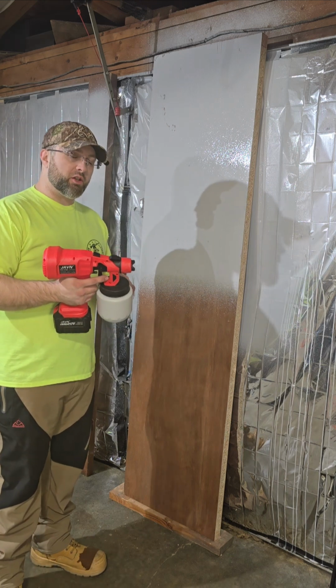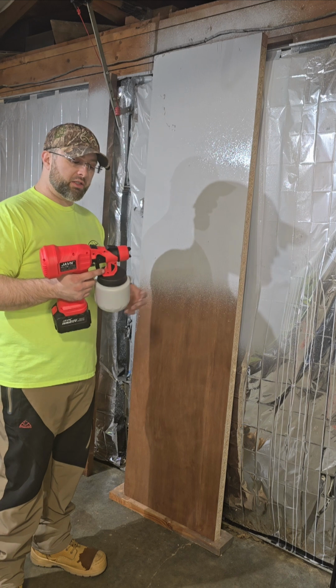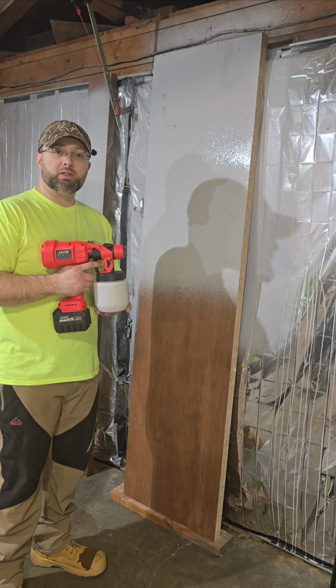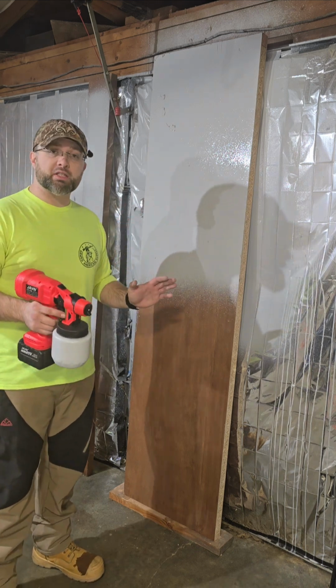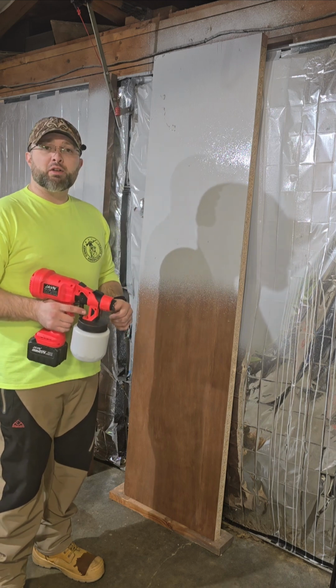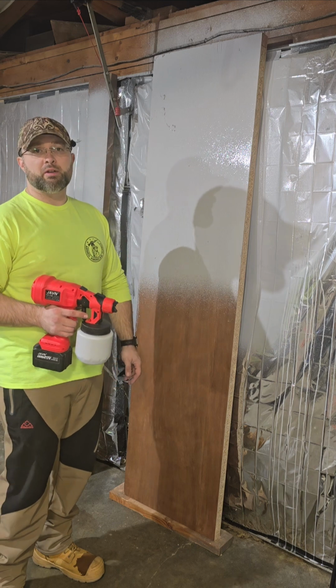You're going to want to strain your material before you put it in there. Don't put anything too thick in it, or too thin, I reckon. But you can spray a variety of product with this. This is very handy for fences. You don't have to worry about your neighbor's car or anything like that. You can paint your fence whatever color you want. You don't have to worry about it getting kicked up in the air and sticking to your neighbor's house or car, or your house or car.